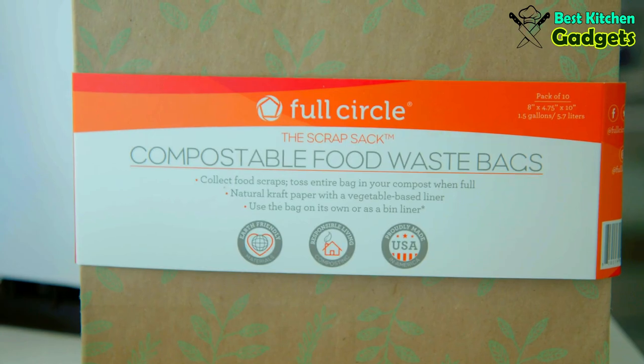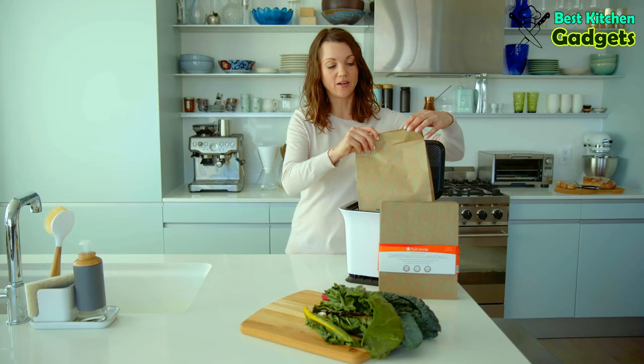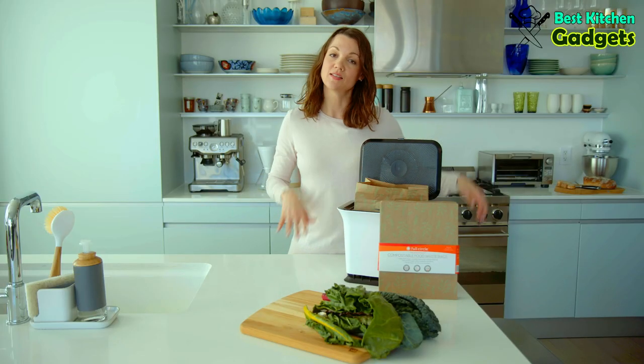It comes in a set of 10 and can also be used as a liner in our fresh air compost bin. Let's get composting.